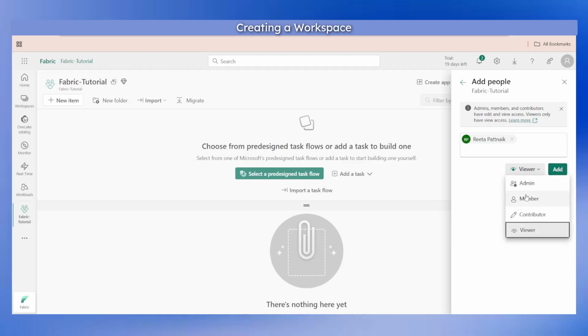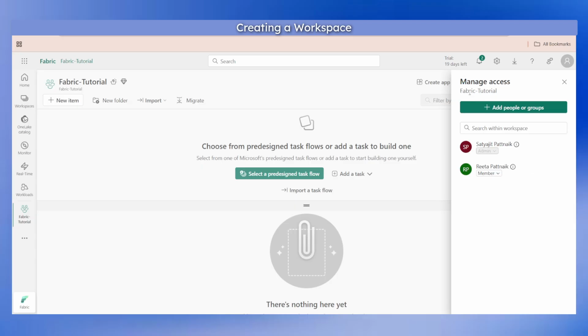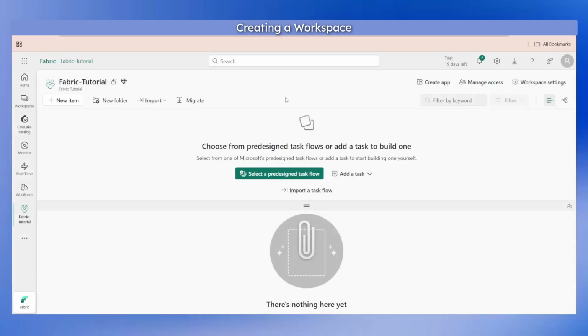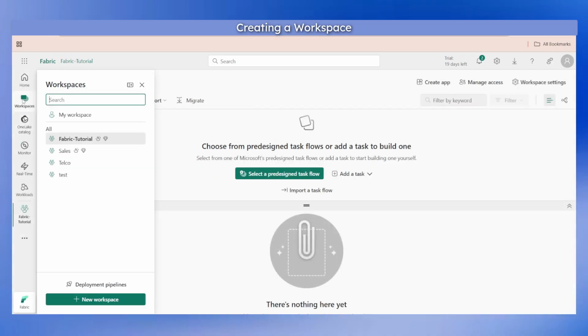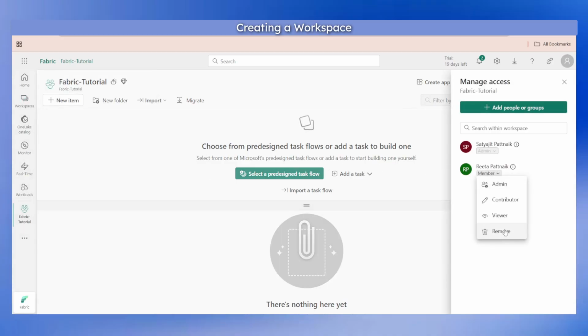Once you give the necessary permissions here and add, this user will be added to this workspace. If this user logs in, they will also be able to see the exact same workspace Fabric tutorial under their account, right? I'm going to remove them for now, and we are good.